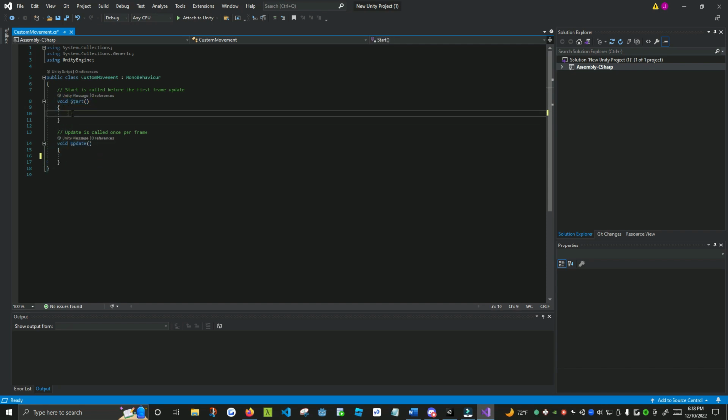By default, these methods of every object you create do nothing. The Start method gets called on the very first frame of the game. Every game runs at about 60 frames per second.